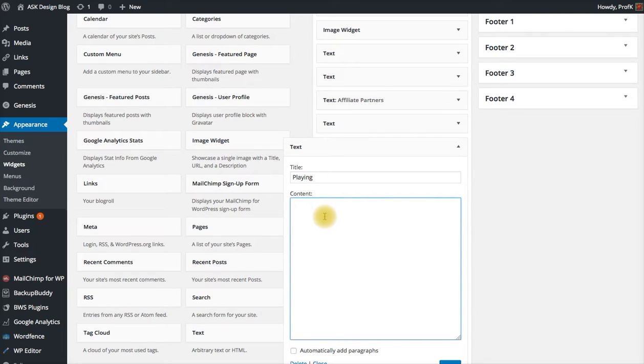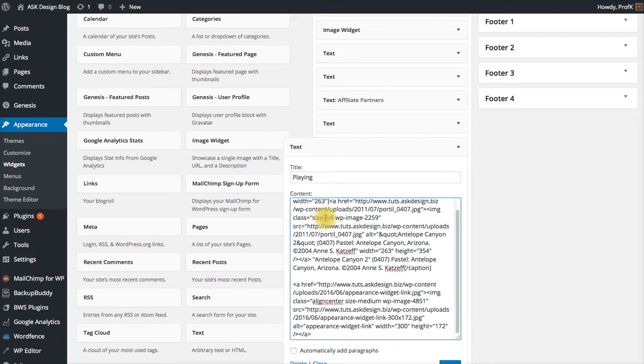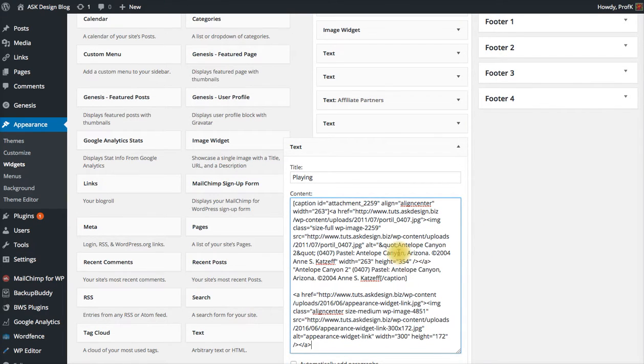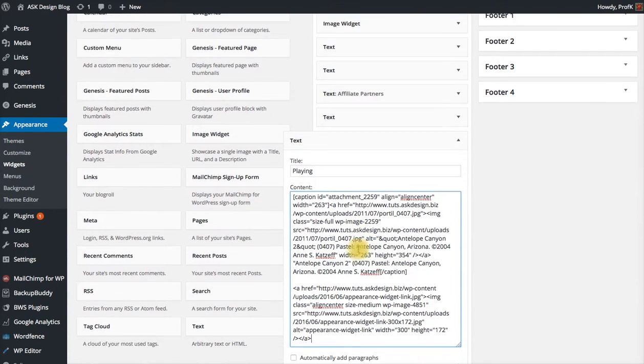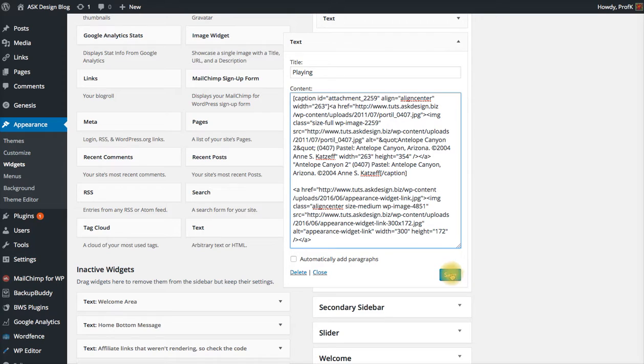And then you just paste in the code. Command V. V as in very as opposed to P as in print. So Command or Control V, depending on if you're a Mac person or a PC. And you'll see all of the code right there. Next key thing, you must save what you just did.